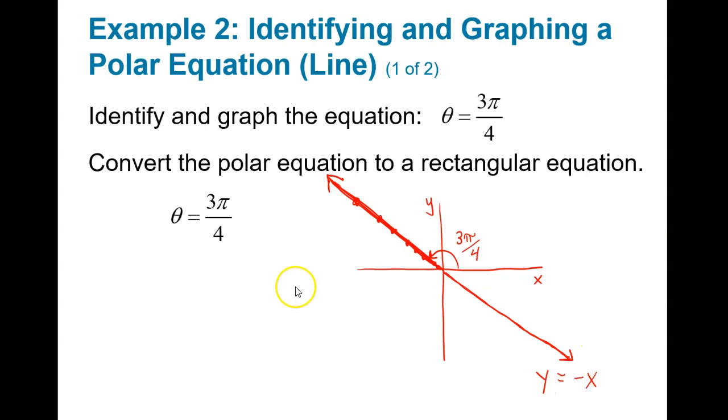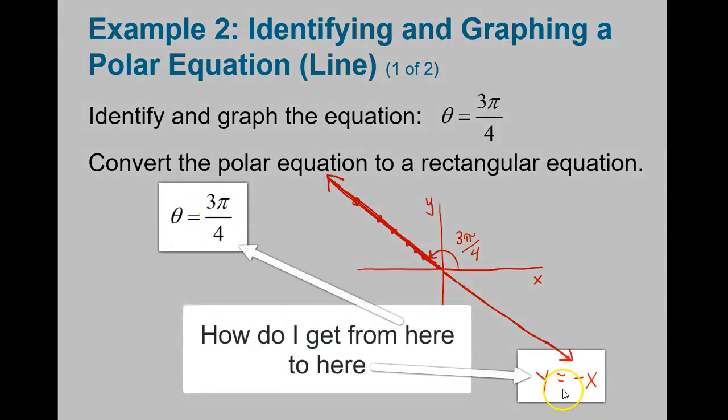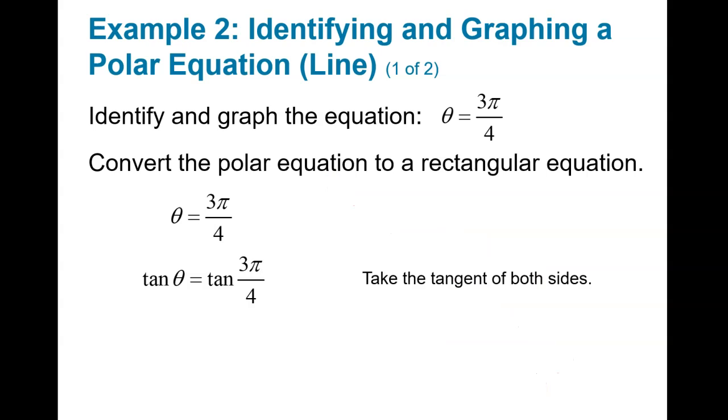But again, how can I get that from just theta equals 3 pi over 4? How can I get to this? That's the idea. We're coming up with a rectangular equation. We need x's and y's and not r's and thetas. If we take tangent of both sides of the equation, we get tangent of theta equals, well, what's the tangent of 3 pi over 4? It's negative 1. And tangent is also defined as any point on the circle, it's the slope there. So it's the y coordinate divided by the x coordinate, and then multiply both sides by x, and you get y equals negative x.